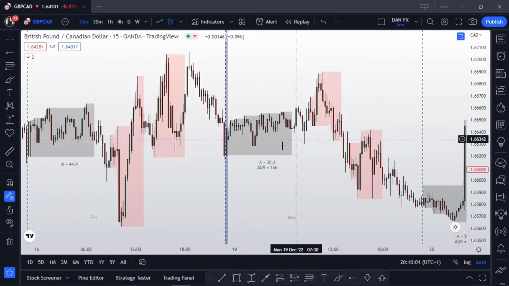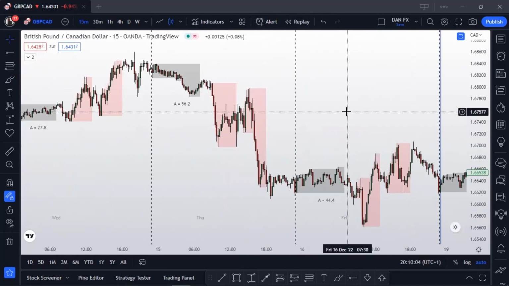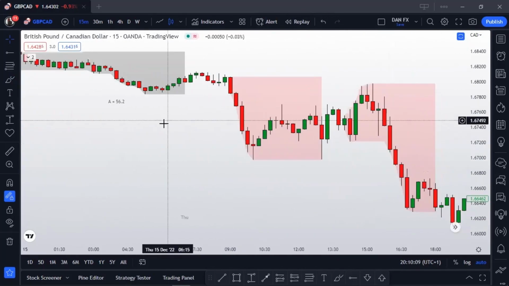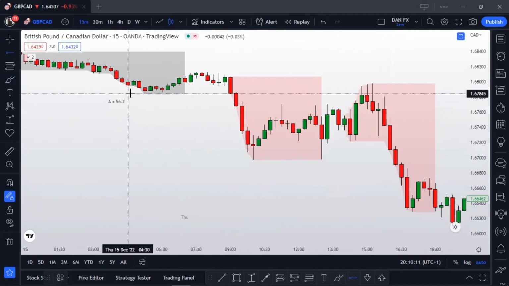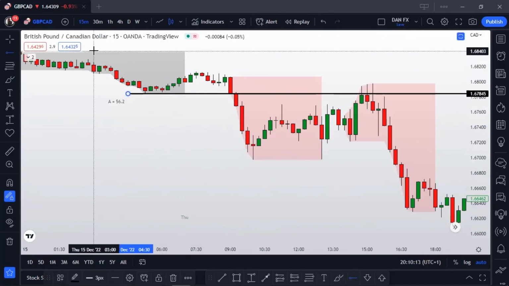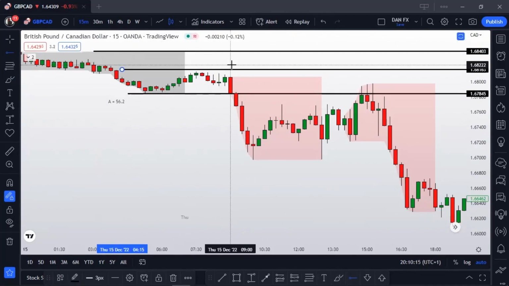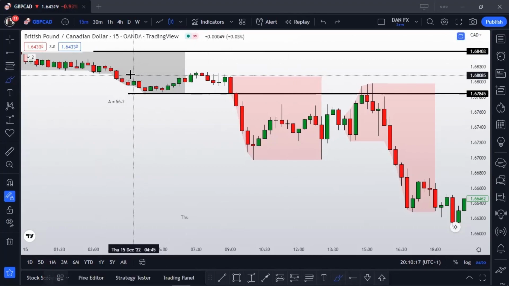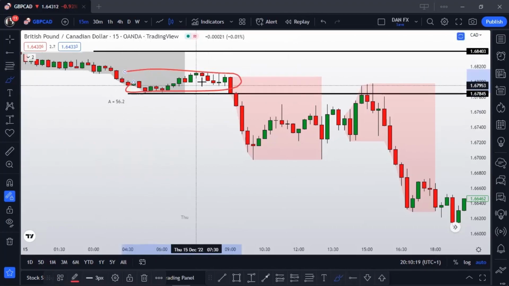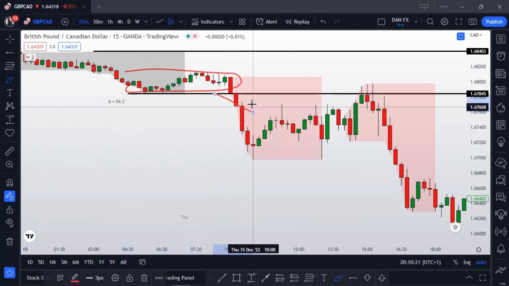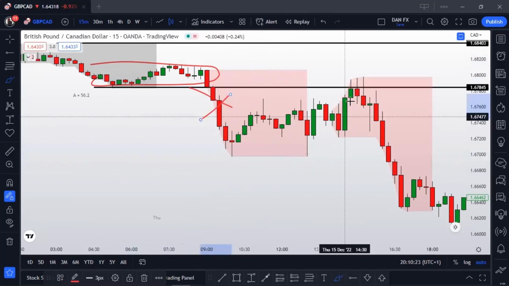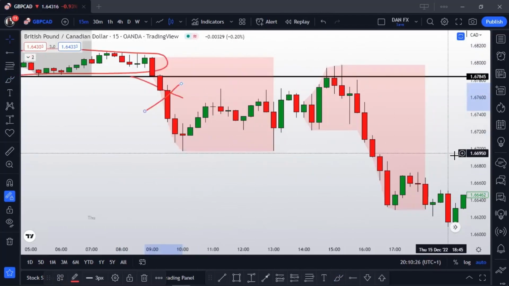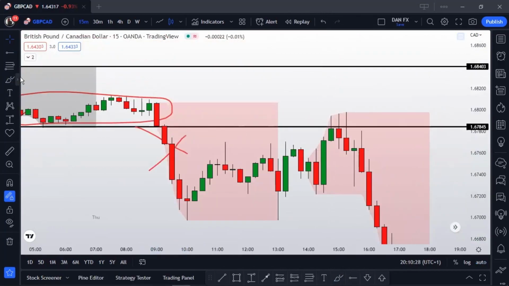Now let's look at one more example. Let's see if we can find one more example right here. Now we have our support and we have our resistance, and we have this consolidation in here, right? Now they break out, getting traders to take this on a sell. Then they go back inside. This time they don't break above the supports. They don't break above. What do they do?